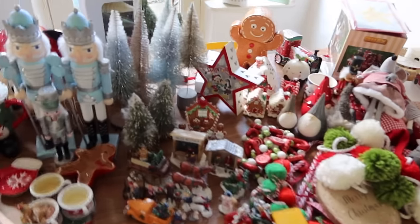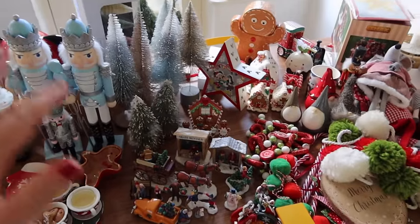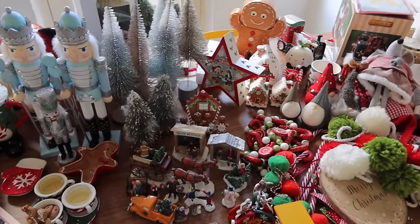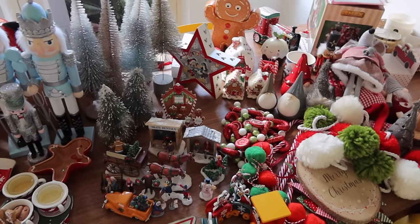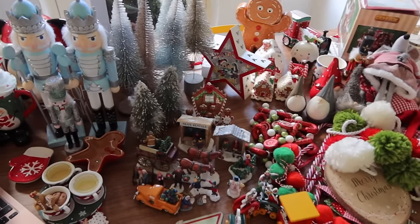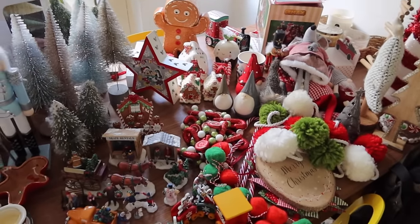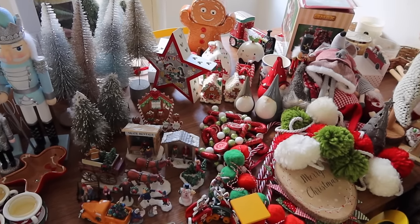Oh my gosh, it's like you've walked into a garden centre, but the garden centre is actually my house. I have got the boxes of Christmas decorations, so I'm not putting up the tree today as I'm filming this section. That's going to be another day, and they've got a whole other box. This is just decorations for the kitchen, for the shelves in the living room, pretty much for everywhere else downstairs apart from the tree. And I'll probably put a few bits in my bedroom.